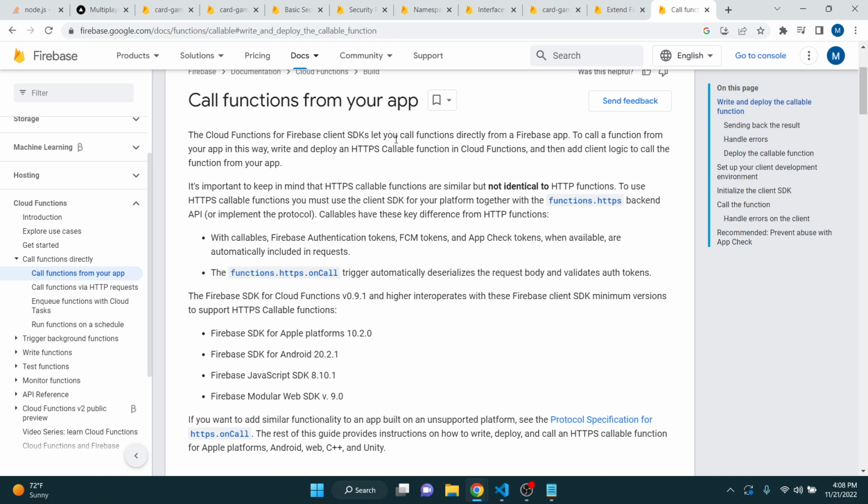The cloud function in Firebase lets you call functions directly from a Firebase app. To call a function from your app this way. To use HTTPS callable functions, you must use the client SDK platform together. All right, callable functions have these key differences from HTTP functions.